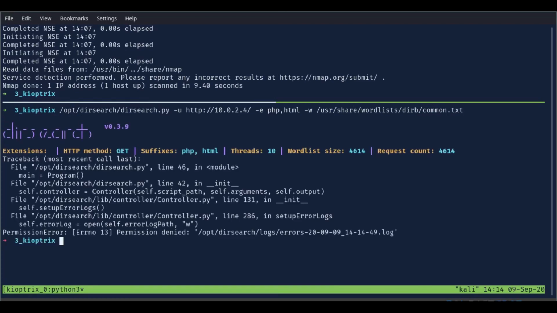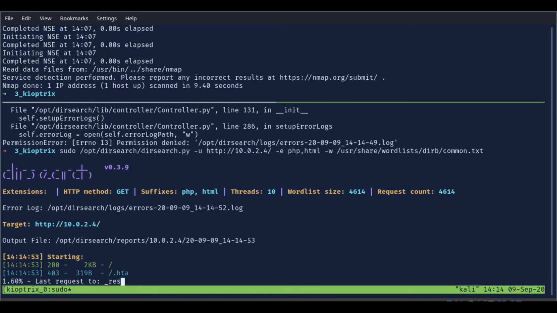This is going to go ahead, do it with a sudo. This is going to look for most common subdirectories.